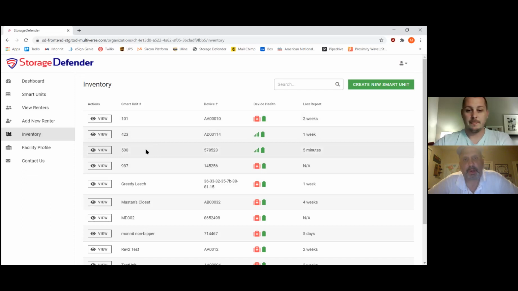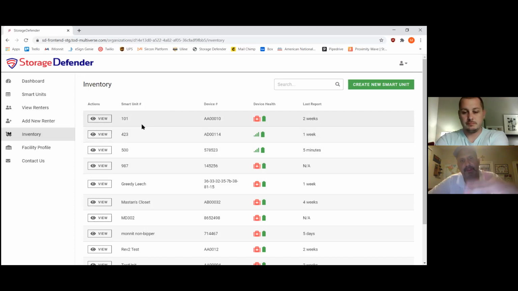So looking at this, Mark, if I'm a facility manager now, obviously we're in a test environment, so we've got a lot of unoperational devices, but by looking at this, which ones would work from an assignment perspective and which would the system prevent from assigning? Right now, the system will only allow you to assign devices that are healthy, which means we have a signal strength here. If it's got a red flag, the system will not allow you to assign that smart unit.